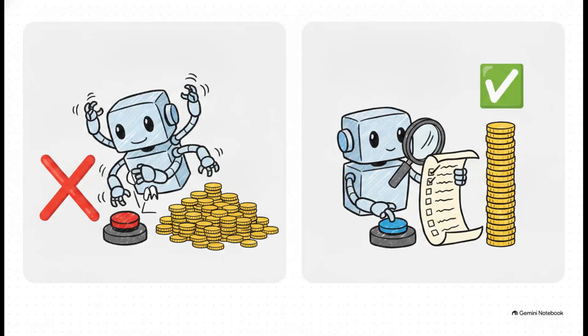Check out the difference here between a naive workflow and a truly resilient one. In the naive setup, an action causes a timeout, the system blindly retries, and boom, you've just double-charged a customer. Not good. The safer workflow handles that timeout entirely differently. It stops, it verifies the state, it reconciles with the database, and only then does it even think about retrying.